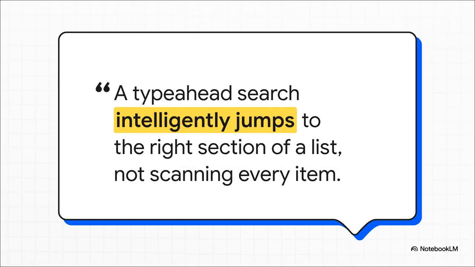And you have totally seen this in action. You know when you start typing in a search bar and it instantly gives you suggestions from a massive list? That's the magic of binary search. It's not scanning everything from A to Z, it's intelligently jumping right to the section where your result is likely to be.